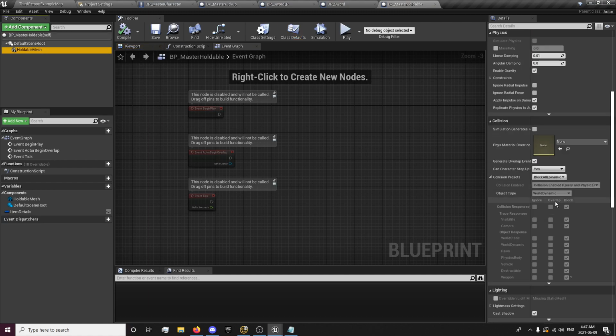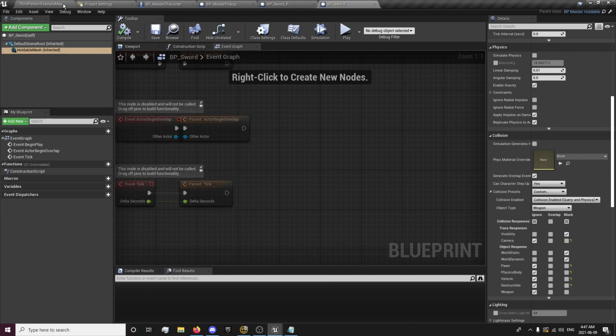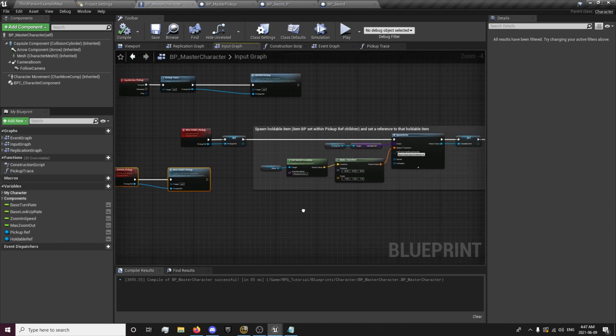And custom on the collision, weapon. Set that to ignore pawn, physics body, vehicle, destruction, weapon, and camera. So that's good enough for that for now.